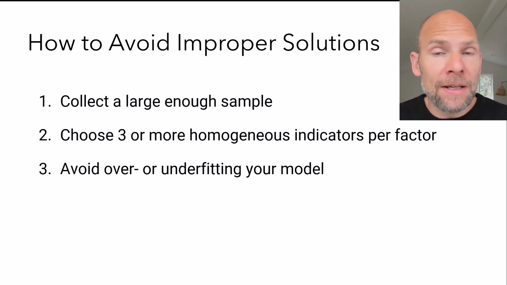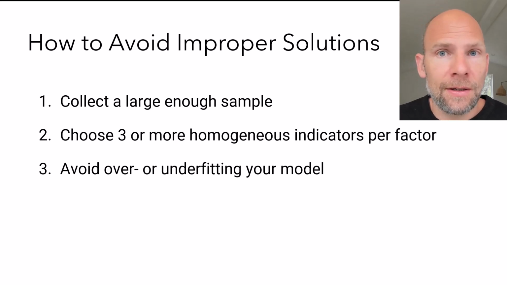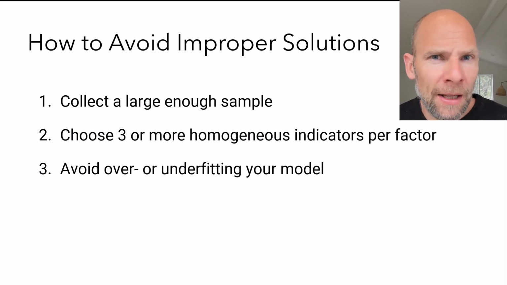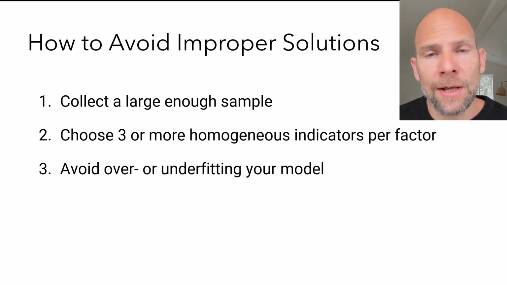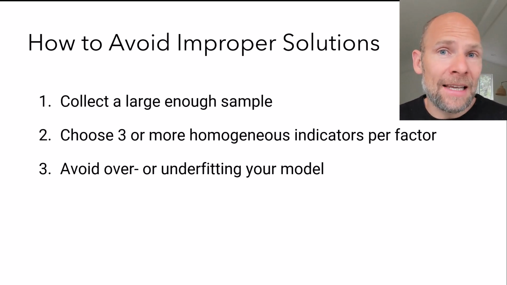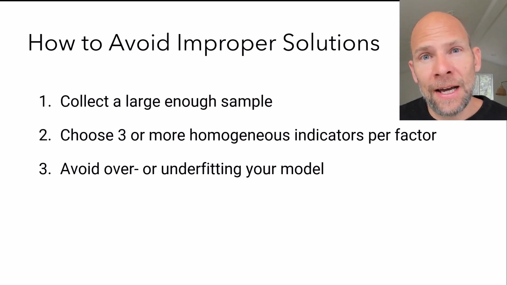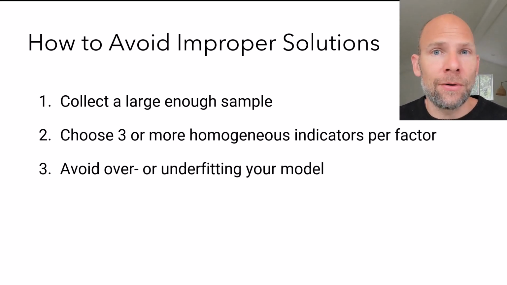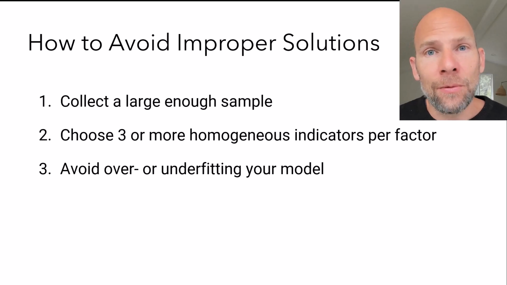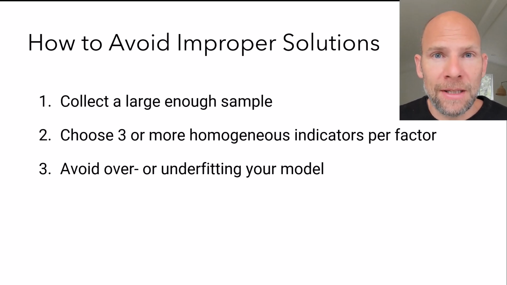Now, overspecification you often don't see based on fit statistics. The fit statistics may indicate your model fits well, even with an improper solution. So that's also something to know. However, when the model is underfit, when it's underspecified and you're lacking parameters or you're lacking factors, then you would typically see that in model fit statistics, provided you have enough statistical power to detect model misspecification.